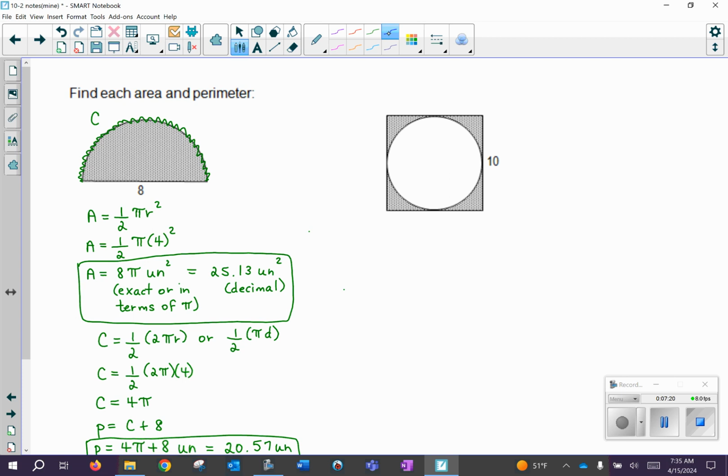All right, for the next one. So this is, again, me trying to find the area of just the shaded region. So again, we want to think about outer shape and inner shape. All right, and then I guess a little bit of proving to you that this outer shape would be a square.